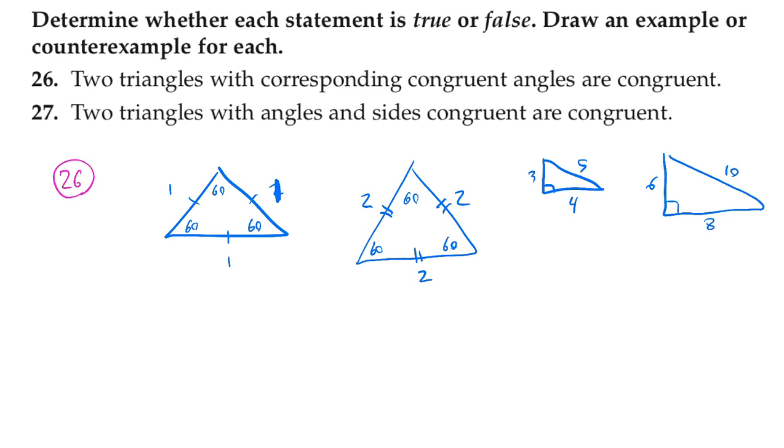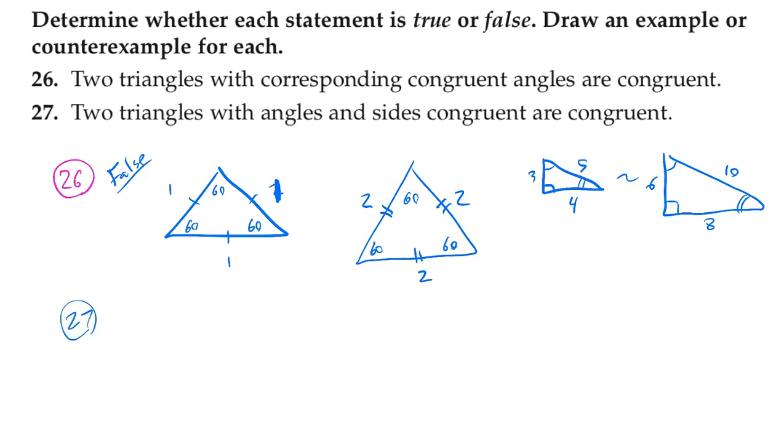Again, this is all stuff we'll get to when we get to similarity, ratios, proportions, but all 3 angles there match, but the side lengths do not. So it's important that you at least have one side length to lock in the ratio of the 2 shapes. Otherwise, you could have a triangle that's really small and then another triangle with all the same angles but blown up to be as big as a planet. So 26 was false, okay? And then what about 27?